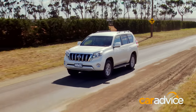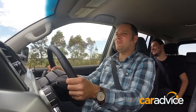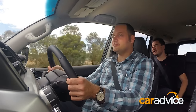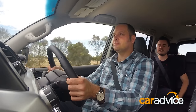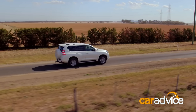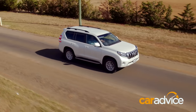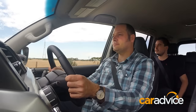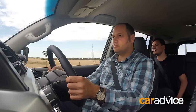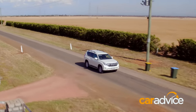We've been wafting between 80 and 100km/h, and wafting is the right word — no one's ever accused the Prado of having fantastic on-road handling dynamics. While it is comfortable in the back, there's a lot of body roll through corners, and while the suspension is soft over bumps and undulations, it doesn't feel confidence-inspiring. If you've got a full load on a mountain stretch, everything about it just doesn't feel well sorted. We're keen to see how that compares directly to the Everest.